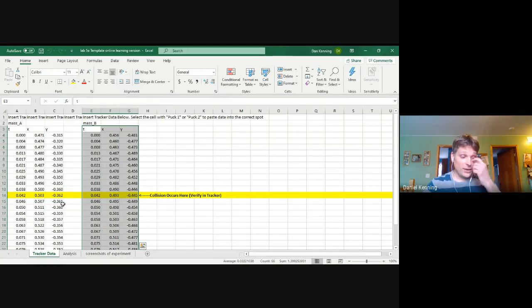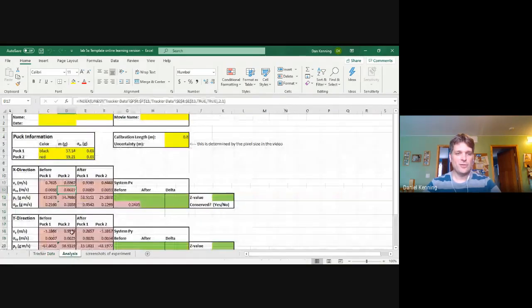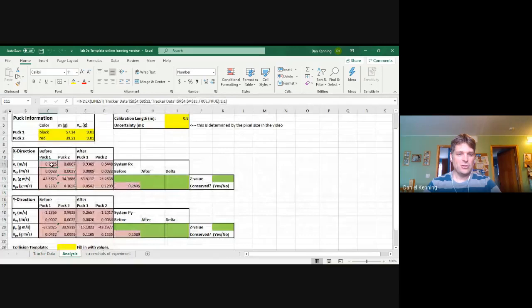So your job, as the procedure of the manual indicates, is to graph out position versus time, just to verify that this template is doing what it should, right? Position versus time is velocity. So I switched over to the analysis tab. It should verify the slope of that line should be the velocity, either for puck 1 before and after, or for puck 2 before and after. So we're just verifying with that step that that's actually happening.